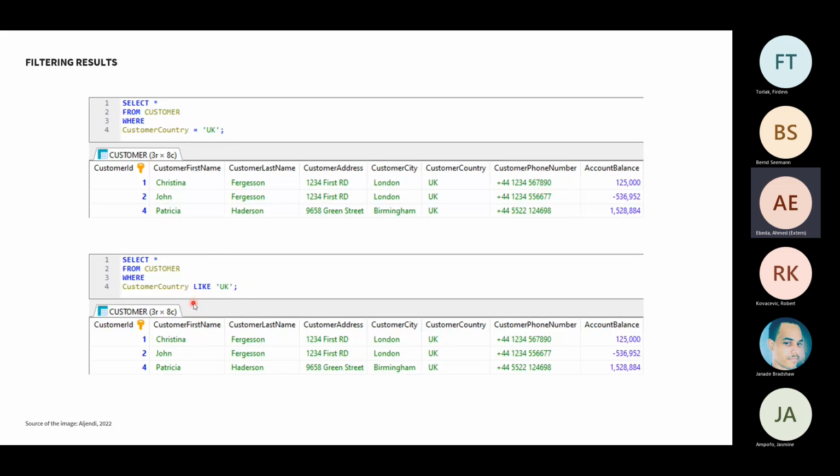So for you it's very clear what the target is. The target now is to just get all customers who live in UK. So in this case, it's clear for you what you want.